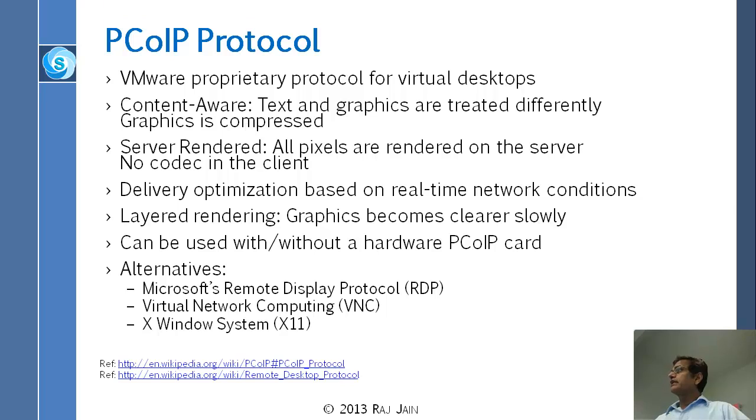But there are other protocols such as RDP from Microsoft, VNC, which we sometimes use, and the X Window System, which is also open source. So there are many similar protocols. I am really surprised that there is no worldwide standard for this, but I may be missing something. Basically, this allows you to send the graphics and the text from the server to your thin client.